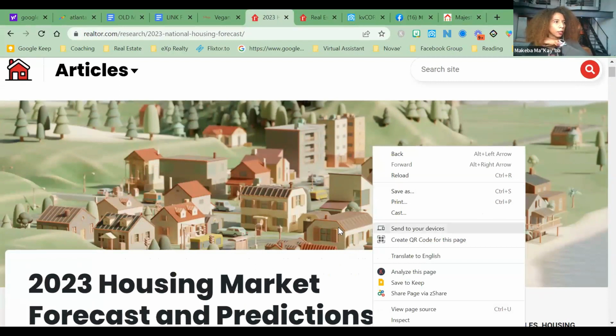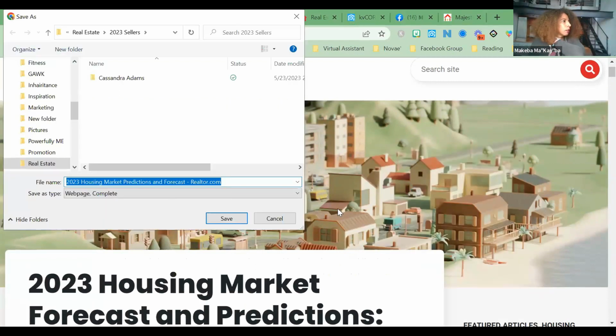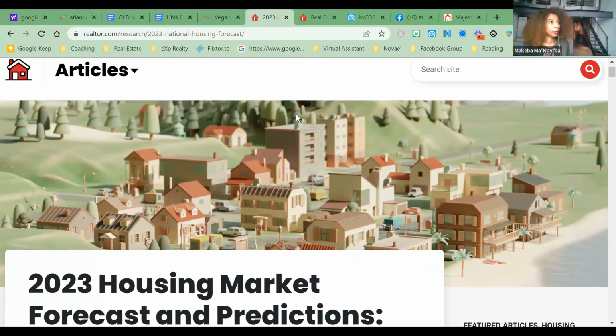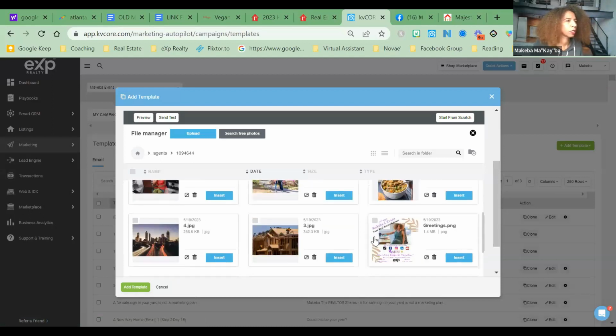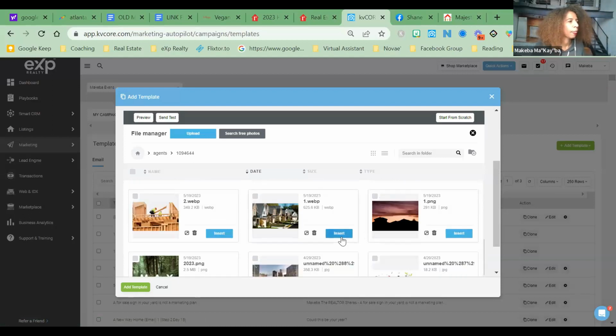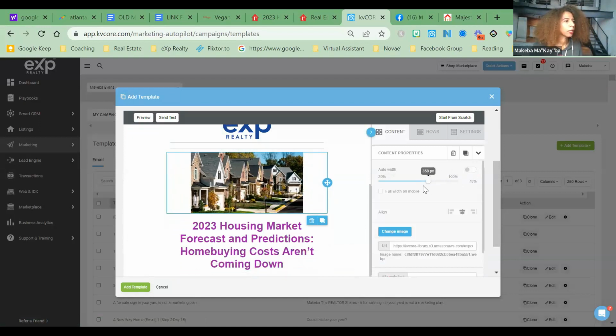Looks like we can't use that. Let's see, save as. Yeah, that's the web page itself. So in this instance, you're going to have to do what I was doing, which is go find an image. I'm just going to use this one, even though I just downloaded some other one somewhere. Let's insert this one and grab it, slide that over so I can resize it.